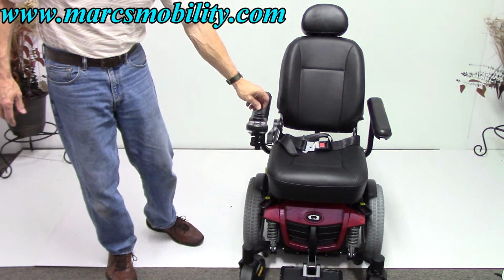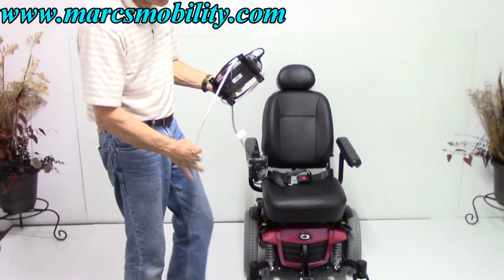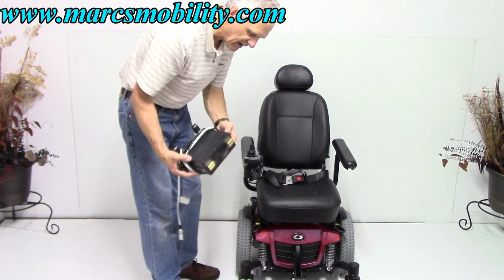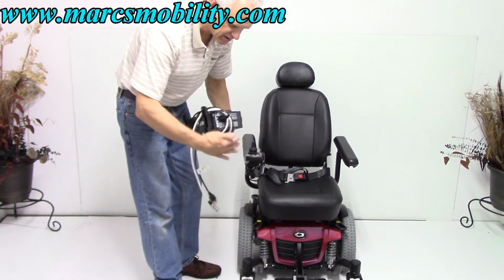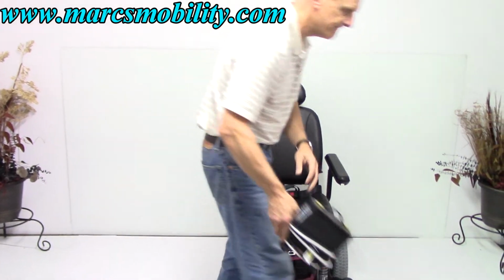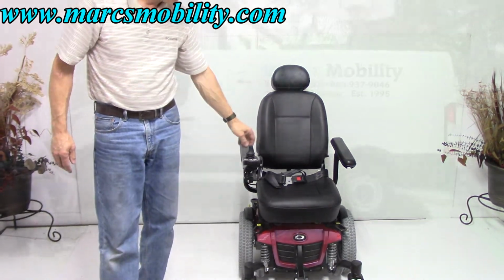Oh, when you charge this chair, sorry about that. When you charge the chair, take your charger that comes with the chair, plug it in the bottom of your joystick, and as soon as the light turns green on your charger, you're fully charged. The charger will recognize when the batteries are full, it will stop charging. So if you're looking for a really nice, practically new power chair, this will be a really nice one.